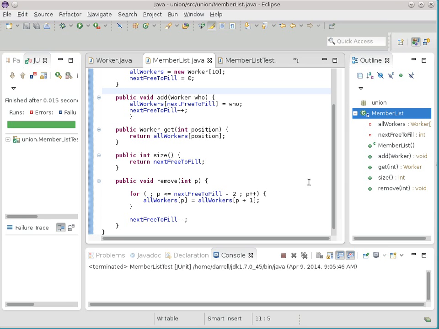Just to help you out, I've shown you a working version. I added some more unit tests. It passes all the unit tests. It works.